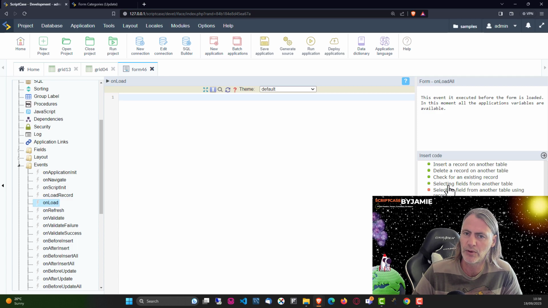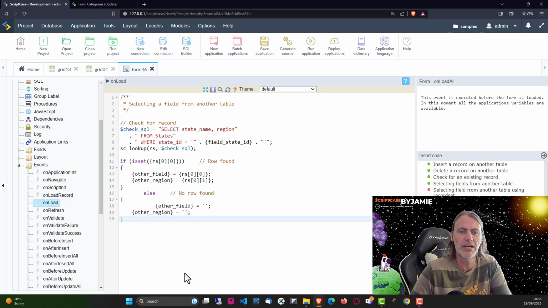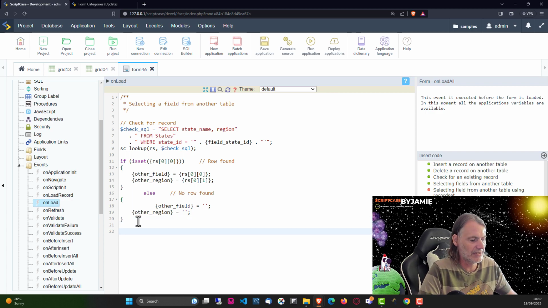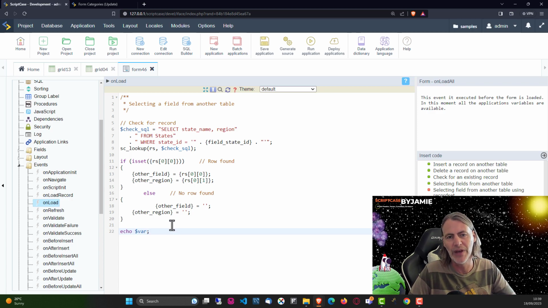And if I show you here, for instance, not an insert, but if we come here for selecting fields from another table. Now here we have the if isIt, okay, from this basic select. Now this is essentially outputting the data, and all you're doing basically when you're going to debug your code is echo that statement. So here I would then echo a variable that I am wanting to output. And I may not want to output it, I may want to pass it along or use it within another method or function or feature, whatever that may be. Now, by echoing it, I can then view that content.